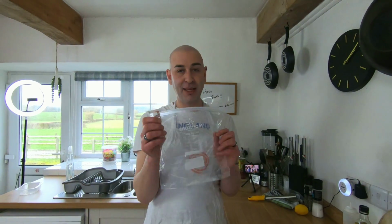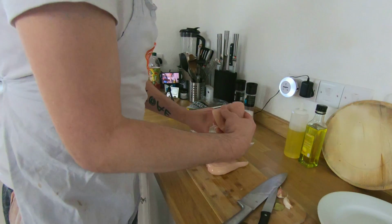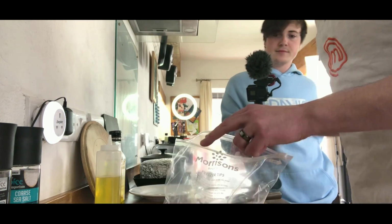We're going to get one of these Ziploc bags. We're going to chuck chicken breast in here and a whole load of ingredients, pop it in the fridge for an hour to marinate, and it's just going to be beautiful. Oh yeah. Oh yeah, tiger! Into the bag. Not the most glamorous of jobs.